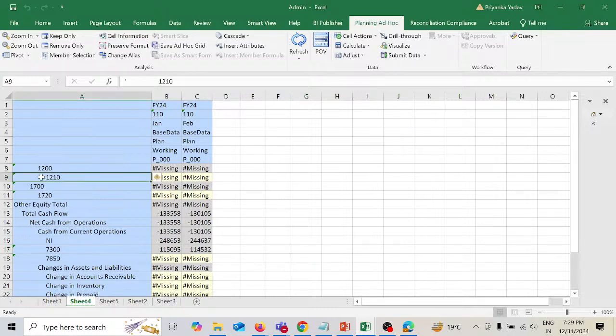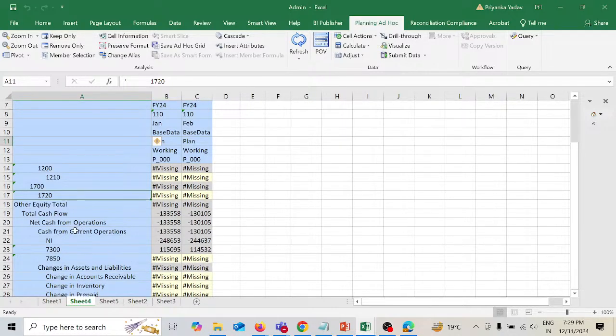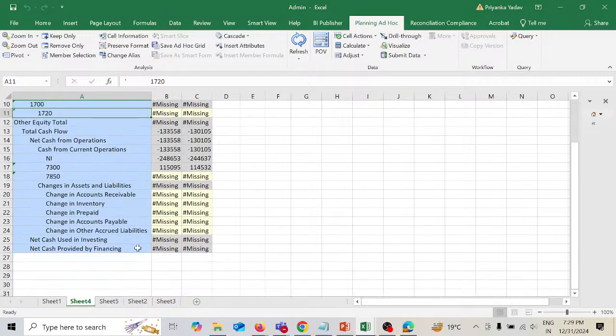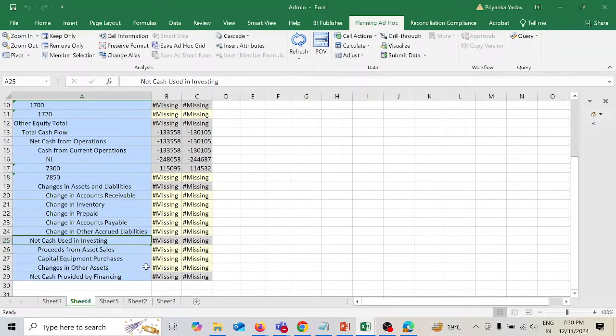So this is accounts receivable, this is other assets. And then in the cash flow, you can see changes in accounts receivable. I have taken the members, and this is changes in other assets.